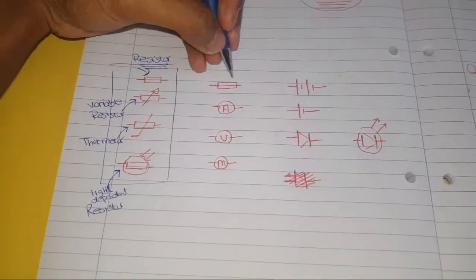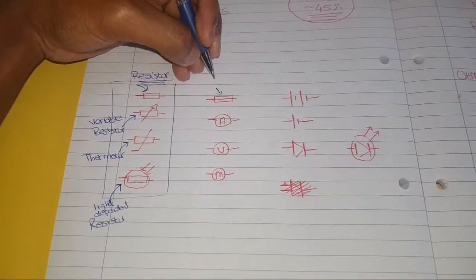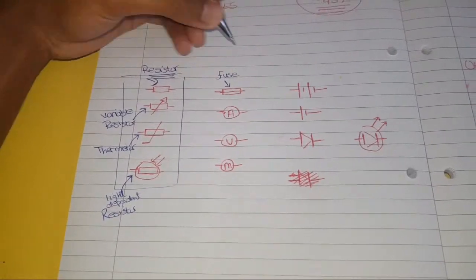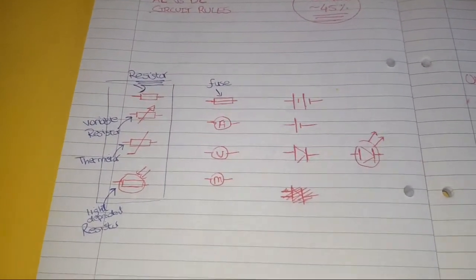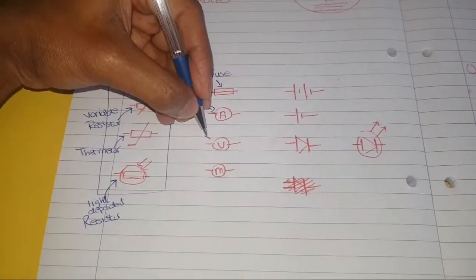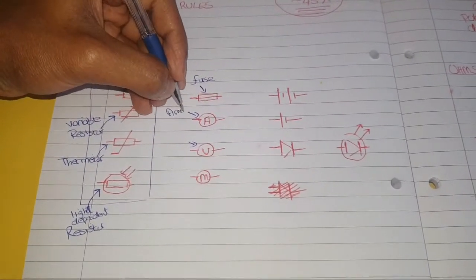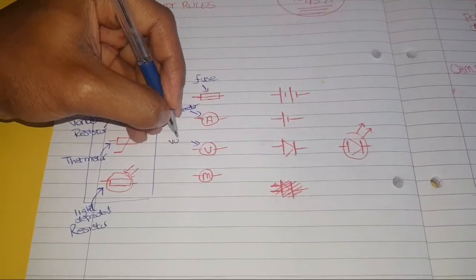Simple as that. Looking at these ones here, this one's a bit dodgy. It looks like a resistor, it's not. It has a line going all the way through it. This is a fuse, which is a safety device, which we'll go through. These ones, I don't know if I have to even go through these, but anyway, the ammeter and voltmeter, I'm sure you have been using them in all the practicals you've been doing.